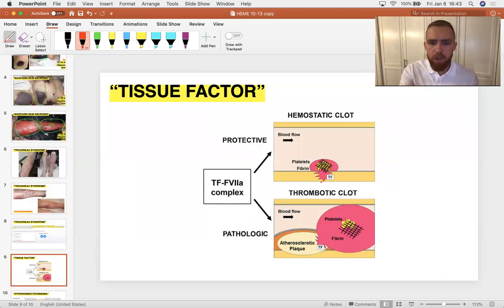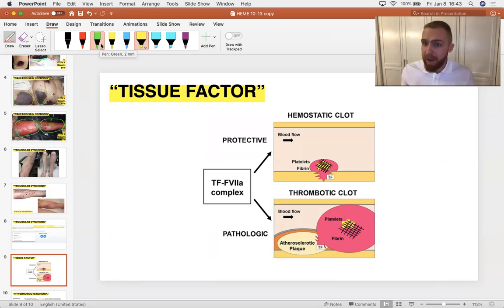And tissue factor likes to adhere to exposed endothelium, which isn't a problem in like a 10-year-old. They have the healthiest blood vessels, there's like no endothelial damage. But in a 60-year-old and a 70-year-old who has accrued decades of atherosclerotic damage, tissue factor gets into the bloodstream and says, man, I can't decide. It's like, which one of my cars do I drive today? It's like, what artery am I going to bind to now? I don't know, because there's so many damaged arteries in the elderly that tissue factor can go wherever it wants in the body. And wherever it wants to go, it can cause the generation of a thrombus on top of an atherosclerotic lesion.